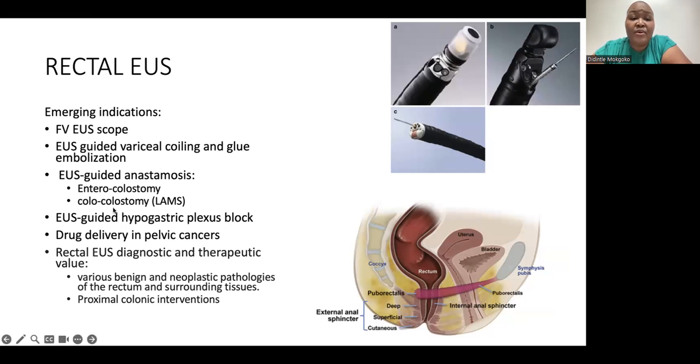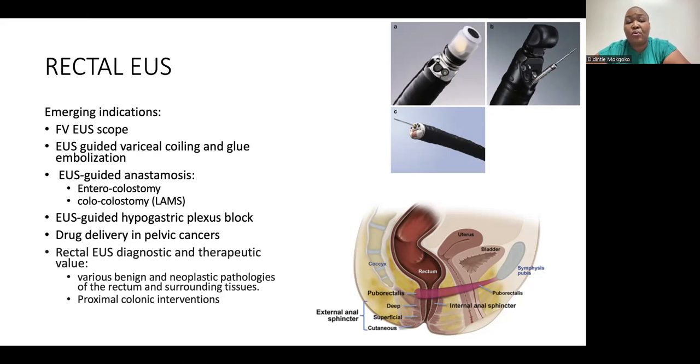There are also some case reports on EUS guided anastomosis in the lower GI tract. There was an interesting case report I read about where the patient had a terminal ileal stricture, a Crohn's terminal ileal stricture, and the proximal terminal ileum that was super dilated was able to be accessed with a 19 gauge needle, and then they put a 20 millimeter hot Axios stent from the terminal ileum under EUS guidance, and were able to bypass the strictured component of the TI, and that patient did relatively well and didn't need any further intervention.